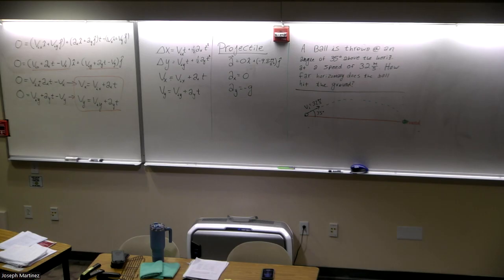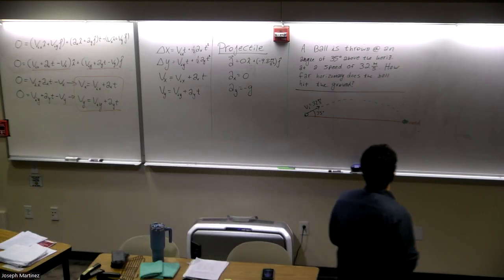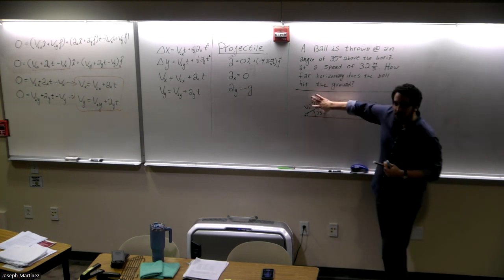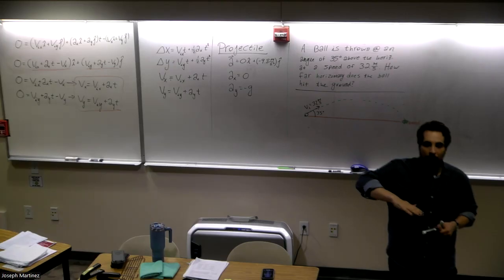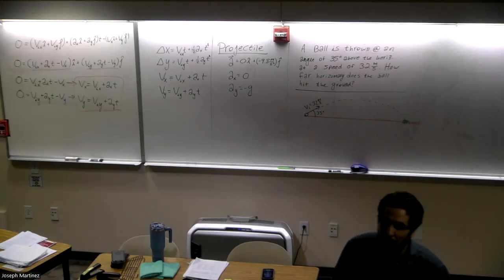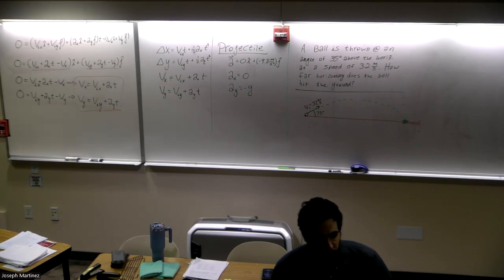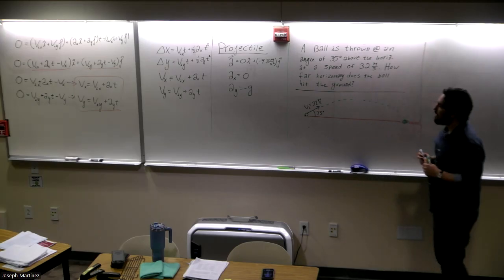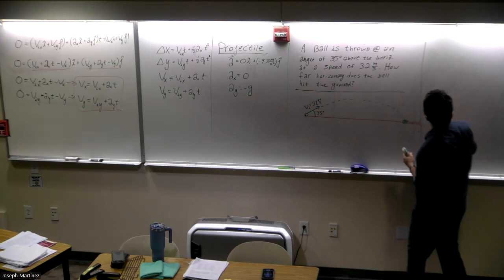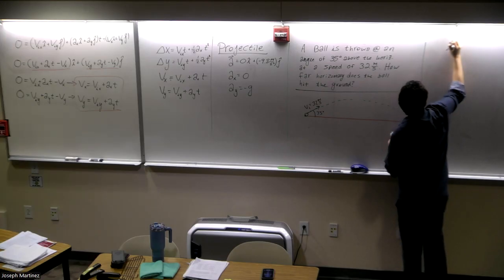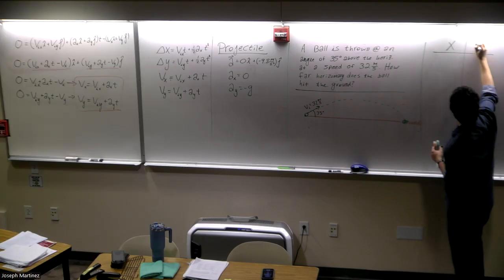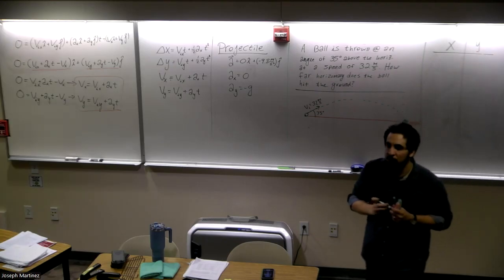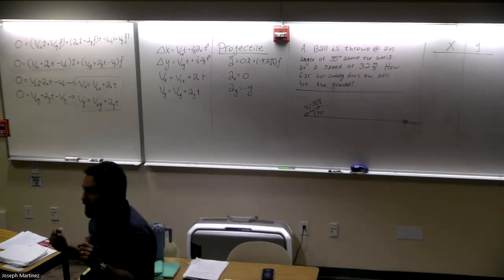But luckily, you guys have a note card that should be, I believe, pink to represent the vector notation that we will need here. Because at this point, we have a vector at some angle with respect to the horizontal. We want to figure out its x and its y components. So when we take down our knowns, we ask the questions. What are our horizontal components? What are our vertical components?